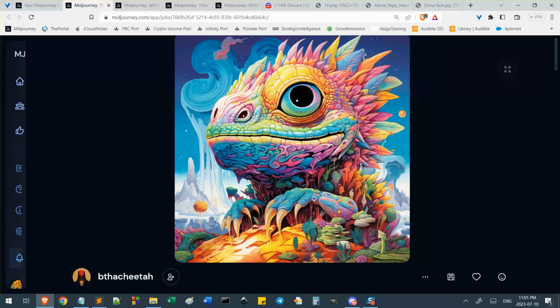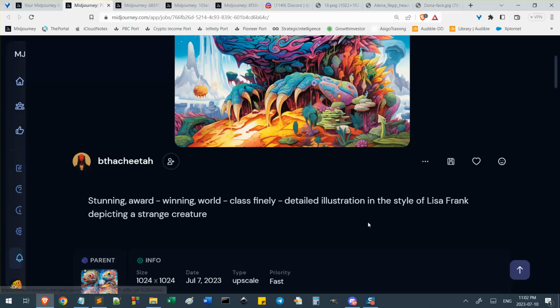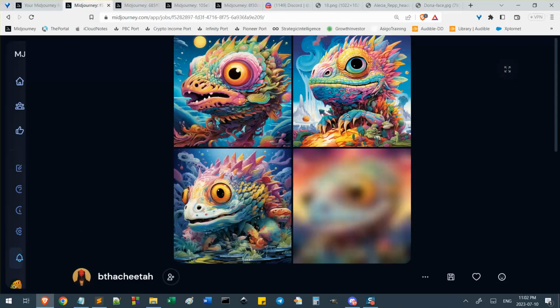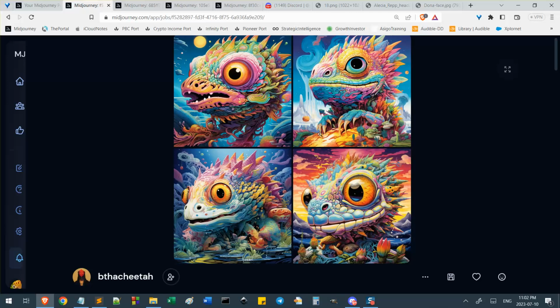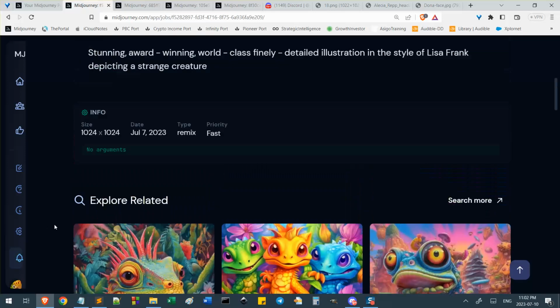Okay, so here we have this one. I was thinking you could have a character like a little baby dragon, and he could be a character for a children's book or a series. Of course, it could just start with one book. There's the parent of that one. You can see that first, right? It was already loaded, so it knew about it, and so we could see which one it was. That helps, which is really good. So I chose that one out of these, right? And upscaled it, exactly. And that's other people's things.